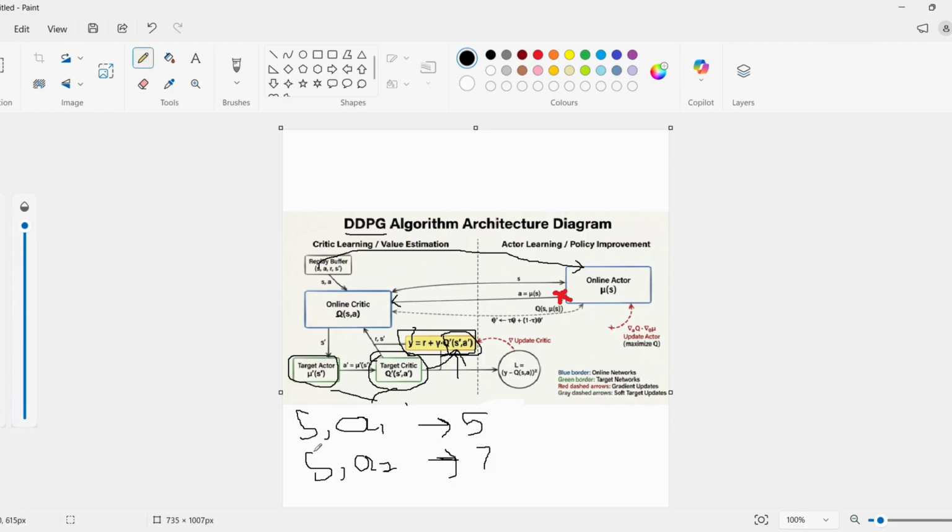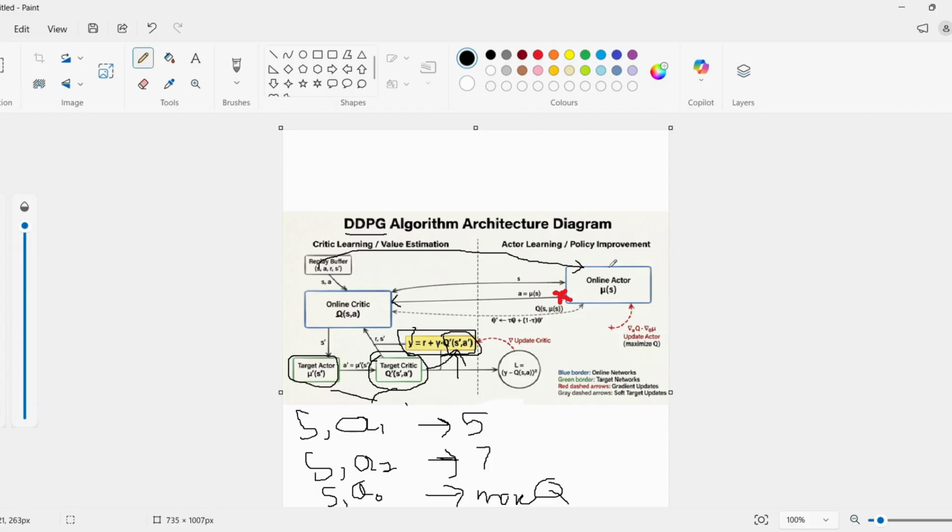You can see the state remains the same, only the action changes. What we are trying to solve is that we need the action from the actor that will eventually give us the maximum Q value here. So we can say that for a given state S, we need A optimal from the actor. I'm representing optimal with this O. So when we have this state S and this action A optimal, we will have the max Q value for this given state action pair. So this is basically the purpose of the actor network.